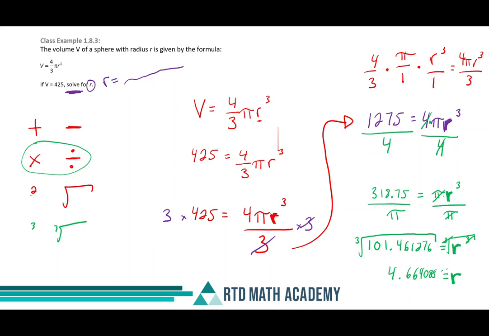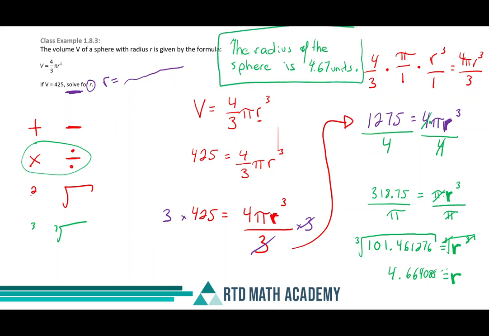Okay, so now I can see I'm trying to give an answer as to the radius. So if I say the radius of the sphere is, and now we could round a little bit. I might just put maybe 4.67. You could put 4.7. I wouldn't go so far as to 5 because that'll give you quite a different answer. So I'm going to put 4.67, and I'm going to write the word units. We weren't given units in this question, but if I don't write the word units, sometimes it makes me forget about if I do have units, maybe I should be including them.